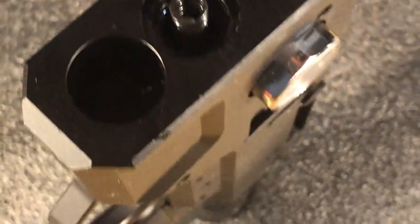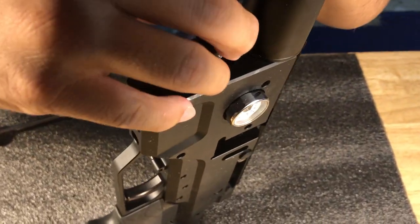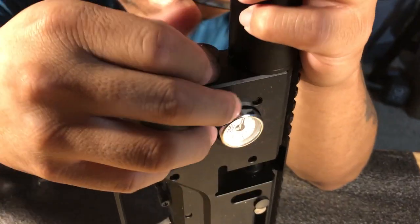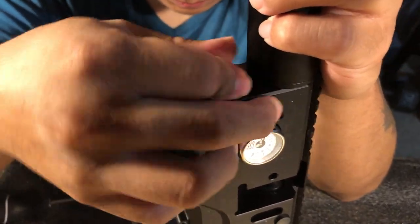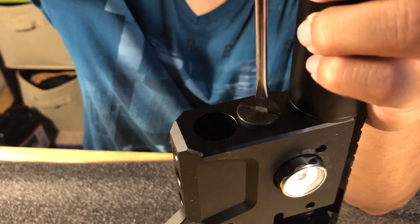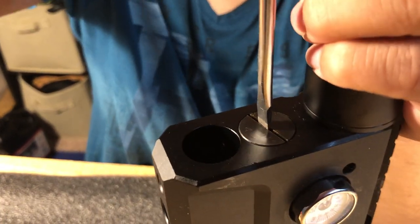Okay, that's it. And then screw it. When you put the screw in, sometimes if you have too much resistance, you need to pull the trigger at the back. Remember this, pull the trigger at the back. But now since it's cocked, you don't need to. Remember, cock the trigger, and then put the safety on. Then tie it.